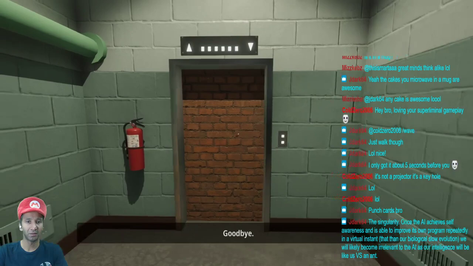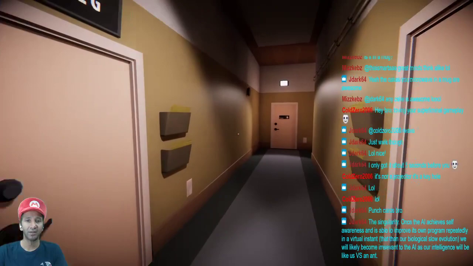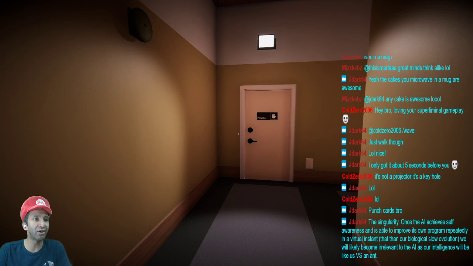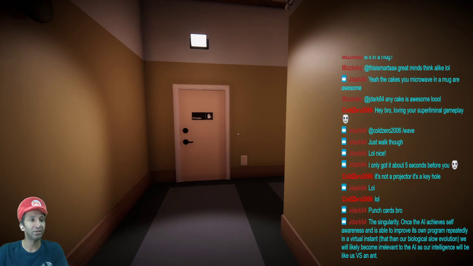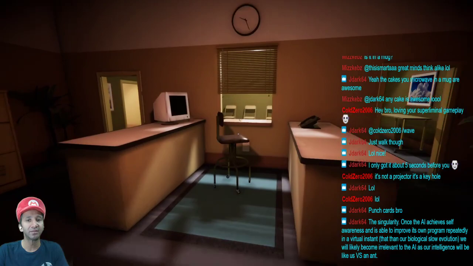What? Oh, man. What is this game? JD, the singularity, once all the AI achieves its self-awareness and is able to improve its own program repeatedly in a virtual instant, then with our biological slow evolution, we will likely become irrelevant to the AI, as our intelligence will be like us versus an ant. Do you reckon so? Maybe it's already happened and we're not even aware of it. Like somewhere in this vast universe, it's already happened. And maybe we are it. Maybe this is the pinnacle of that evolution.